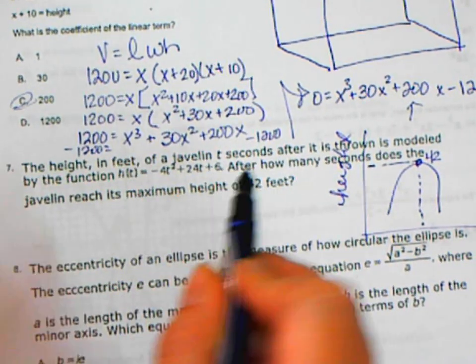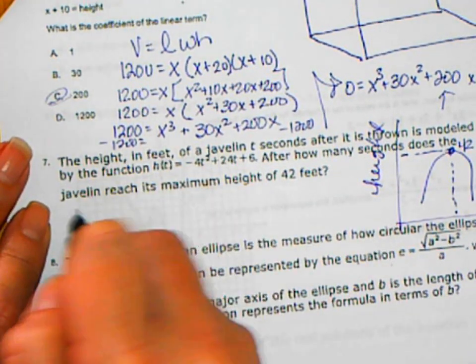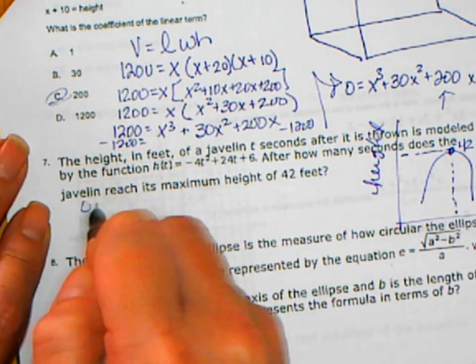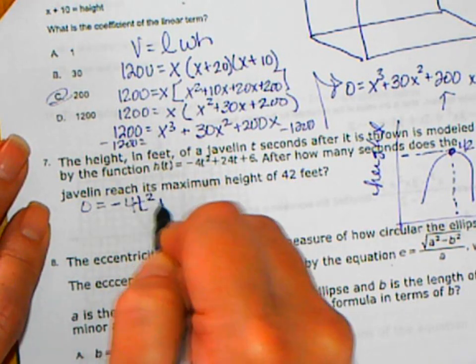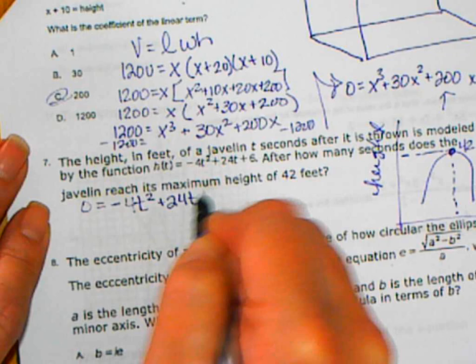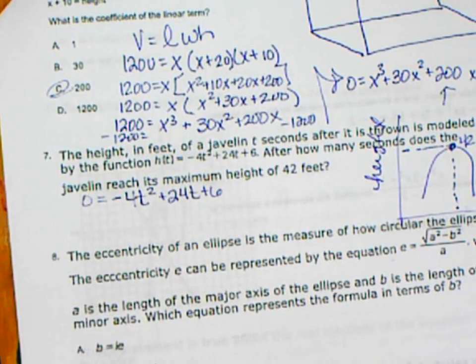So our function, I can use h of t or y, it doesn't matter. But I want to know when it's 0, so I'll just put 0 equals. Now, I think I can factor this. I could also use the quadratic formula. But if it's factorable, that's what I'm going to try to do. Remember, if we're factoring and there's a GCF, we have to take it out. If you're doing the quadratic formula, don't take out a GCF. You don't have to, but when factoring you do.